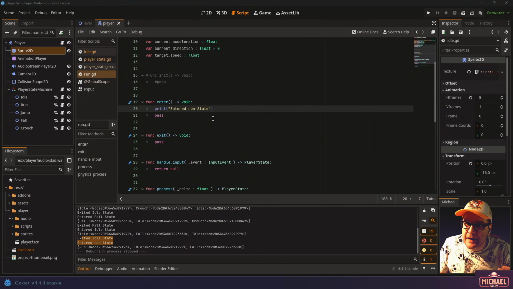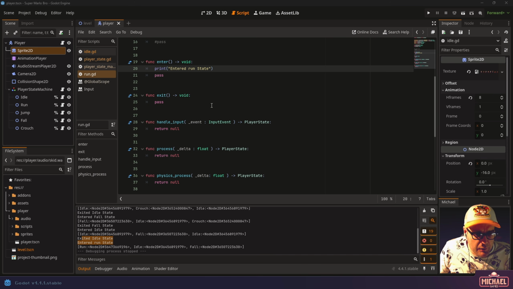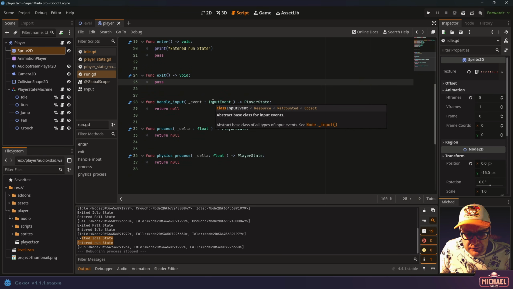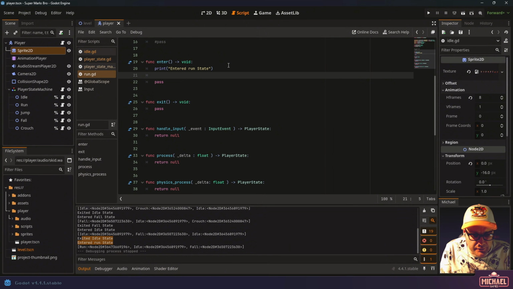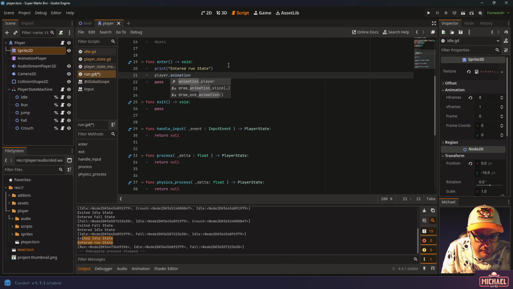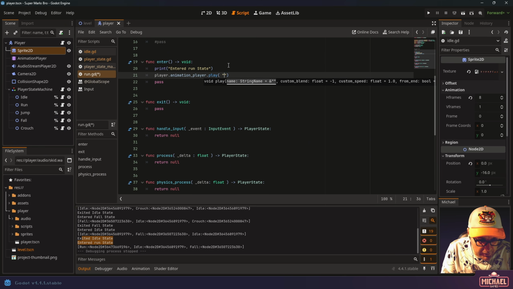Now that we can enter our run state, let's go ahead and start working on it. And I want to do a couple things here. We're going to do some things a little bit out of order, but one thing we'll do though is set up in our enter, we'll play the run animation on our player. So we'll just say player.animationPlayer.play, and we want to play, it's called run, right? We had an animation we called run. So now anytime we enter the state, he should change to that animation.